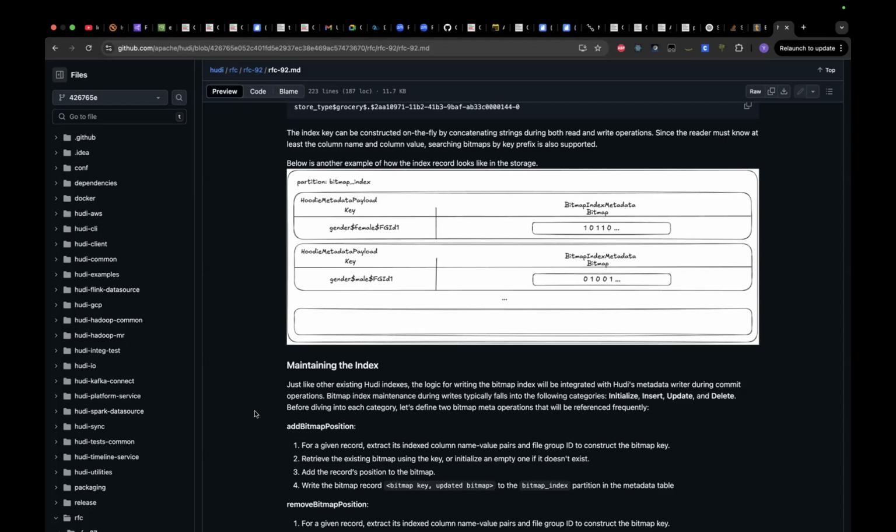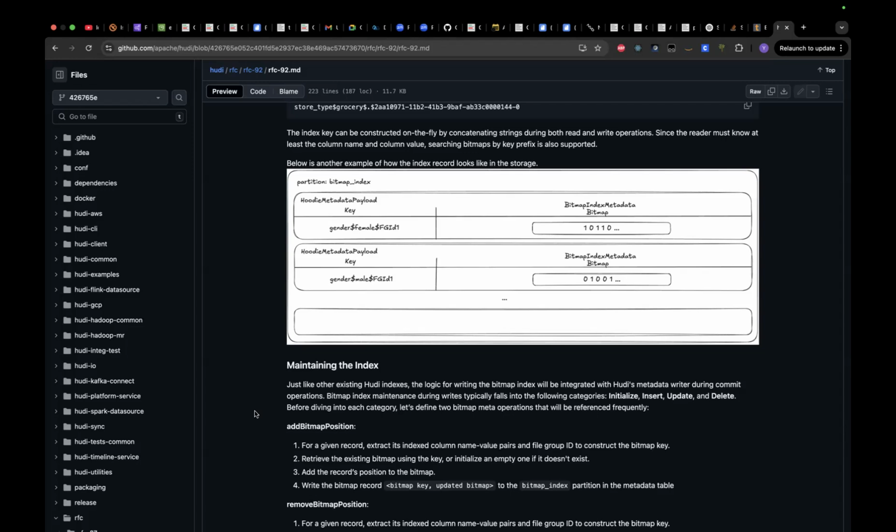Cool. So it seems like there's some drawback on the storage, because this will cost even more space than a record level index, because you would need to store number of columns times number of files, while record level index is just number of records.